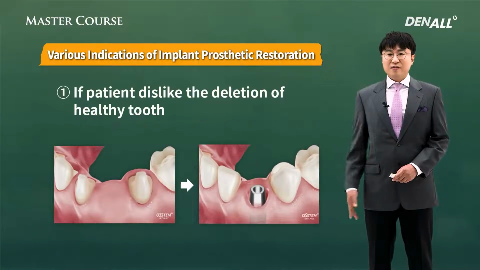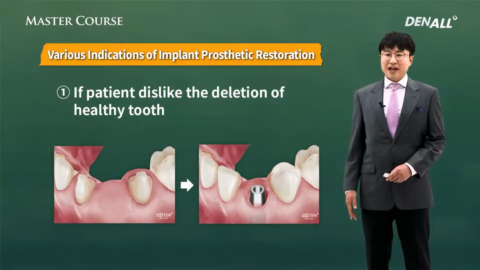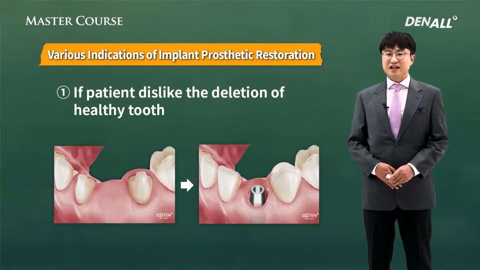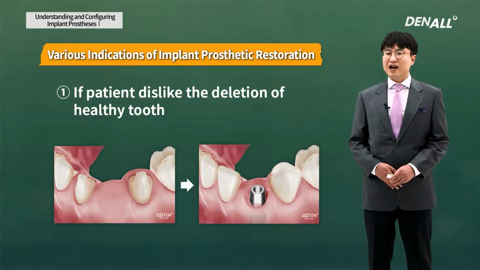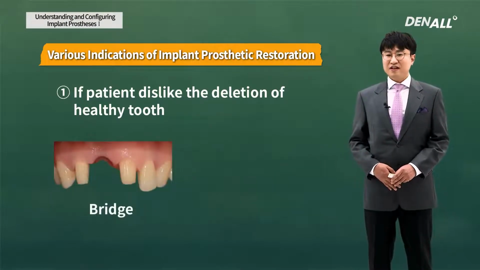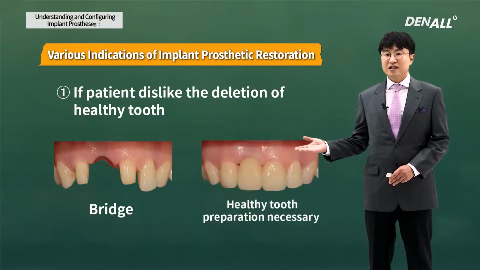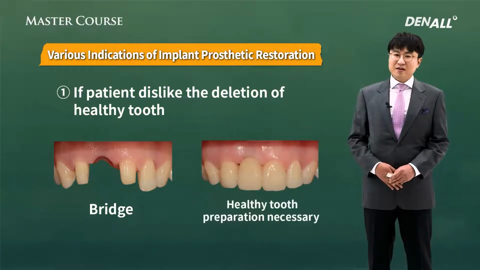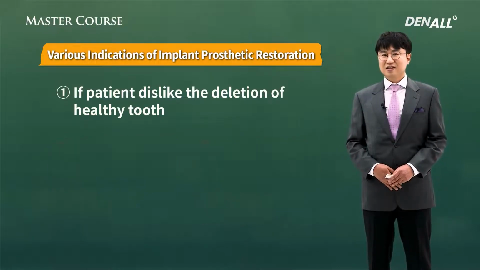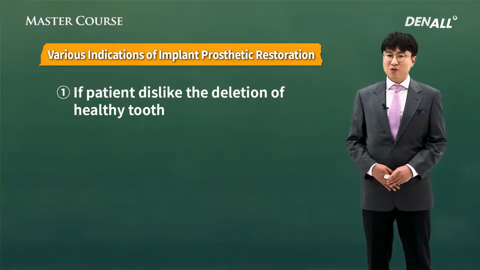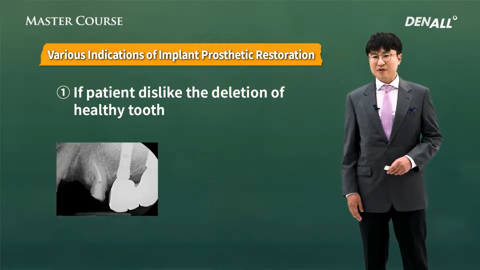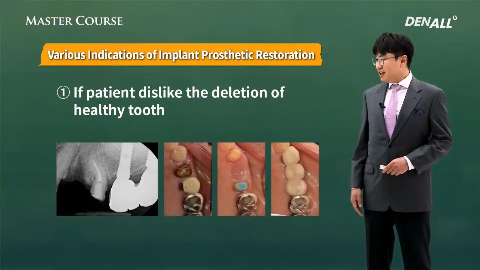So, as you can see here, implant prosthetic restorations come with various indications. But if you have single tooth loss and do a bridge, it could be bad for the healthy teeth nearby. If you have to replace an existing bridge, then the prep was already done, so I don't really go for implant restorations. And also, if the root has a lot of curvature and there's less space for implant delivery, then inevitably you have to go for a bridge.